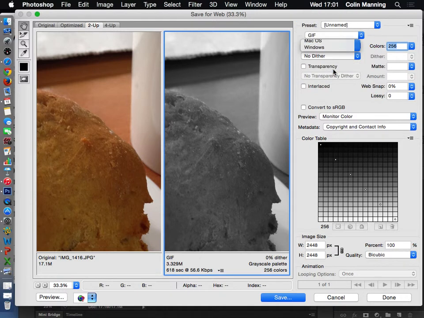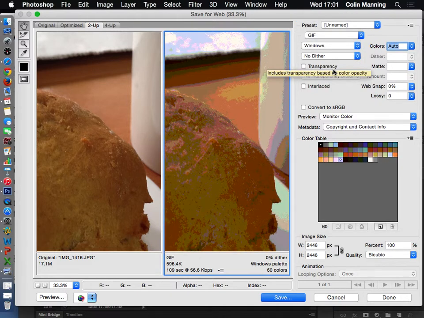This Windows palette uses the set of colors that are in the Windows OS when it's restricted to 256 colors. That's hardly ever done anymore.